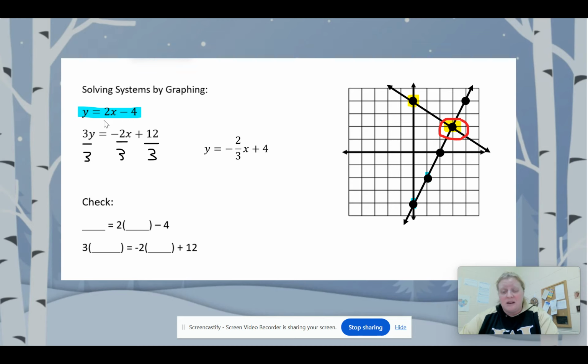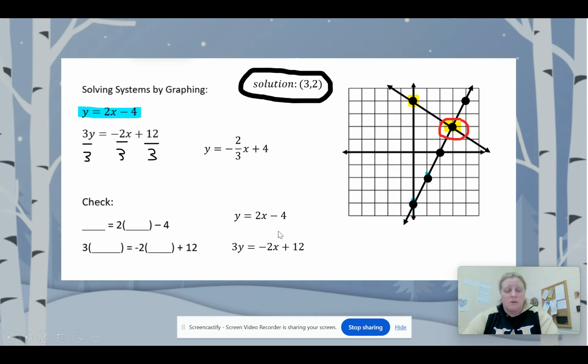Now wherever these lines crisscross, aka intersect, is the solution of the system. So the solution to the system lies at (3, 2). Right, so what that means is if you take your two starting formulas, y equals 2x minus 4 and 3y equals -2x plus 12, if you take those formulas and you substitute these numbers in for x and y, you should end up with the same thing on both sides.